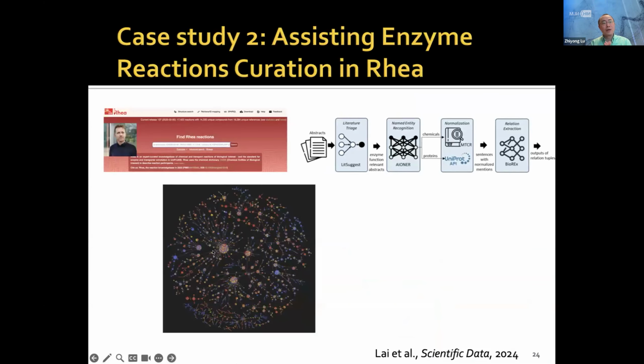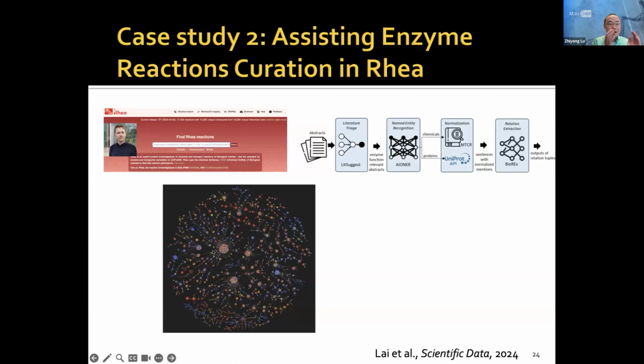So one example is the Rhea database that focuses on annotating enzyme reactions. And we don't have that in the PubTator system. What they would like to do is to find out and prioritize what are the enzyme relations they need to curate by human curators. So we worked with their team, Dr. Alan Bridge and his colleagues, to basically set up a pipeline from scratch using the tools that we have previously developed.